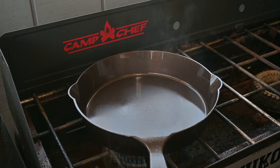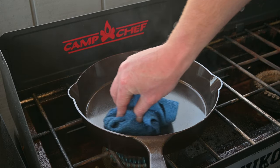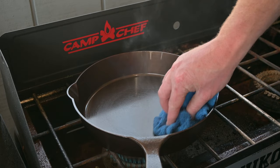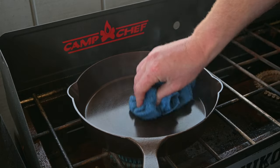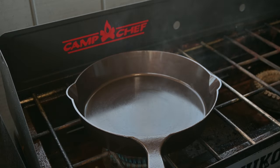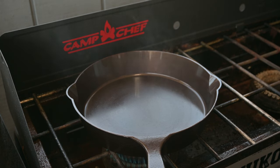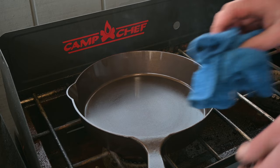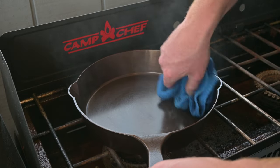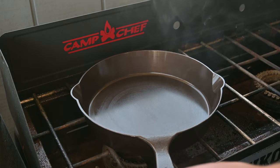You can see that's smoking, which means we're getting close. We want to wait until the whole pan looks dry, and I'm going to rub it down again with this rag just to make sure there's no excessive oil in any spots, because that makes it stickier. This is such a smooth feeling pan. We're going to let that smoke for about another 30 seconds, then I'm going to shut the heat off and let it cool. Still plenty hot — it's going to keep seasoning.